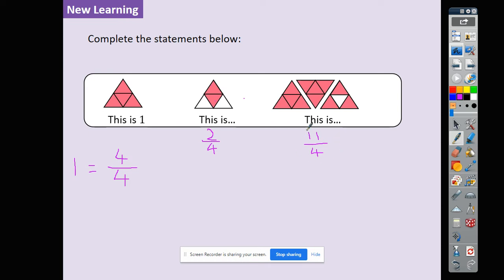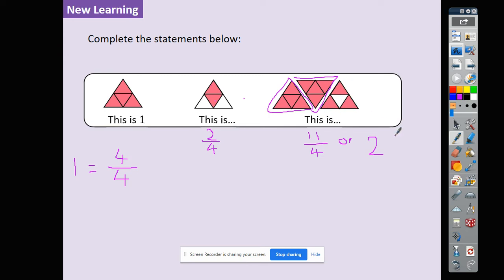This is called an improper fraction. It's not the only way that we can write this though. There is another way that we can write it, which I'm just going to show you. Now you may have noticed, well here I've got one whole one and I've also got one whole one there. So we could say I've got 2 whole shapes and then we'll look at this one as a fraction.